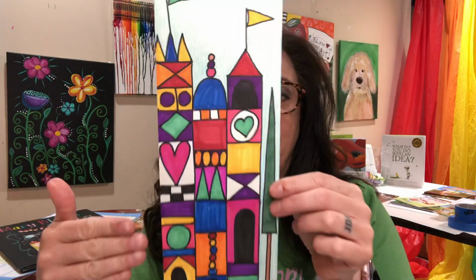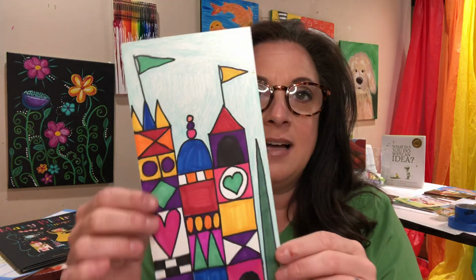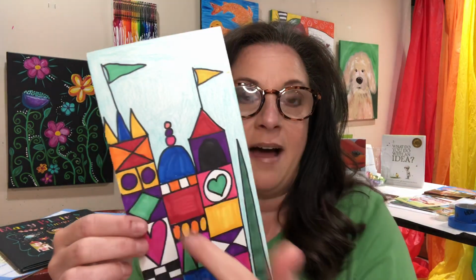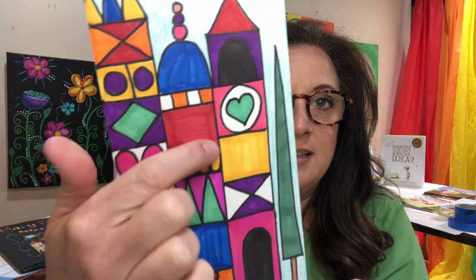I did note on my lesson, and if you're watching this without that Google Doc lesson, I'll add this little bit. When I drew this one, I used markers to color in the castle, but I used crayon in the background for the sky. I prefer crayon over marker when you're coloring in a large area, because sometimes, do you see how the marker, like in this space right here, shows lines where you drew it? I don't like seeing that in the sky. I think that is really distracting. That's why I make the sky softer with crayon.